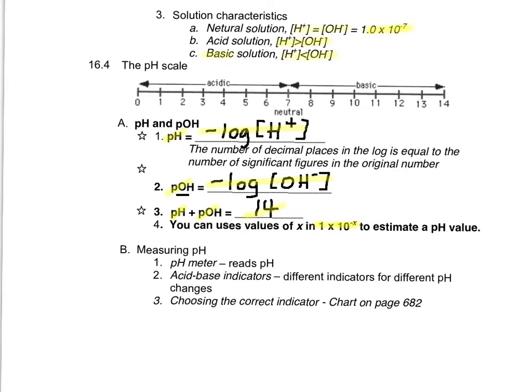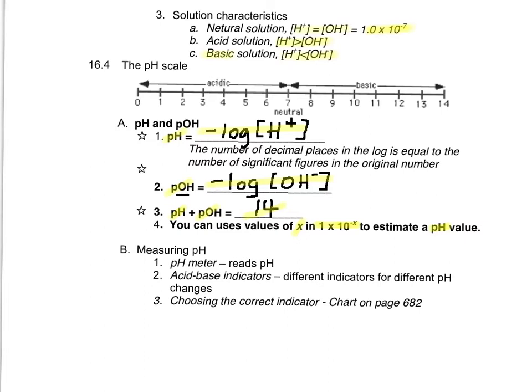All right. If you have a pH of 1 times 10 to the negative 6 for a solution, then that value there of negative 6, that value of 6 there, tells you that this has a pH value of 6. If you had something that had a concentration of 1 times 10 to the negative 5th, its pH is 5. 1 times 10 to the negative 3rd, its pH is 3.